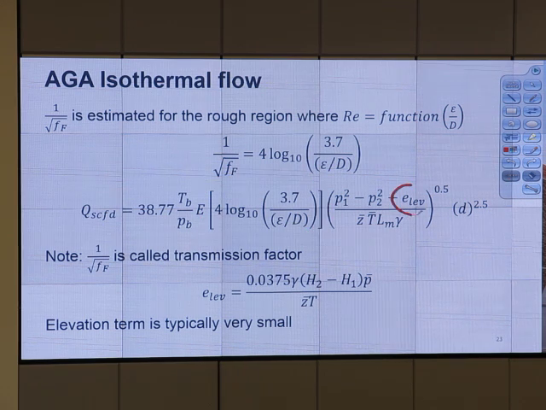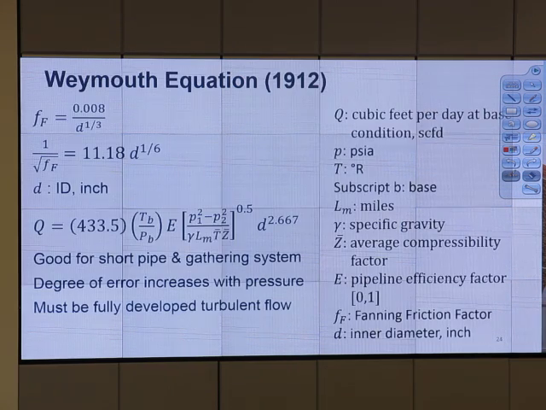And we have another term, the elevation term. The elevation term has to do with the height at 2 different locations. Usually it is small, unless you go uphill several hundred feet. The reason this term is small is because gas density is small. So if we do the calculation for liquid, we may not be able to neglect it. For gas, when you neglect it, it should be fine most of the time, unless you go uphill 500 feet or something, then we have to include that term.